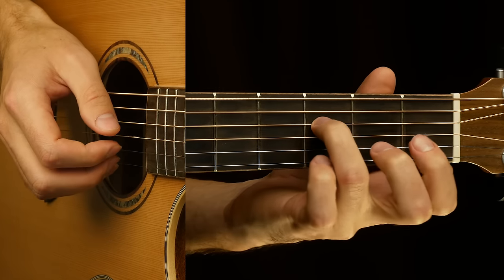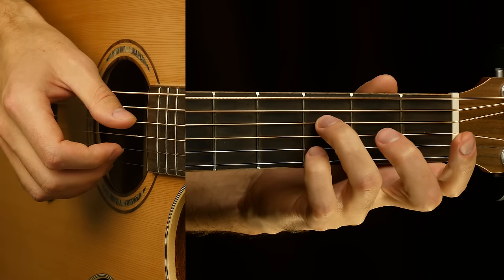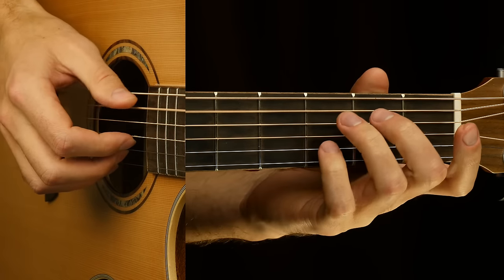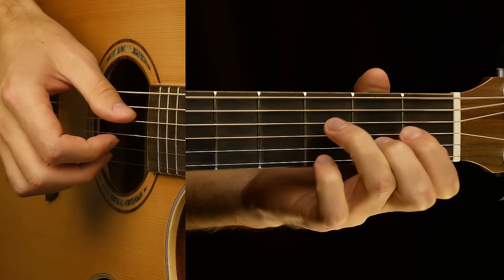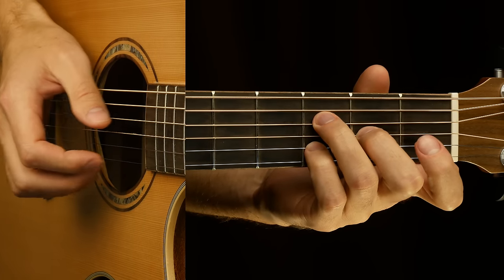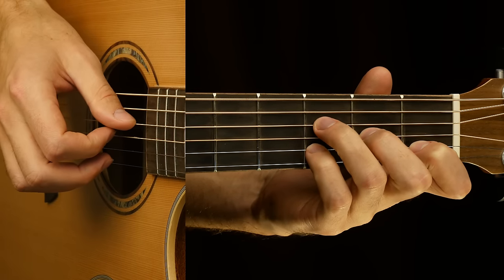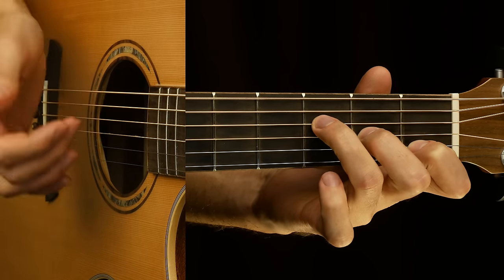Then we take middle finger on the 4th string, 3rd fret, and pinky on the 2nd string, 3rd fret. And here we play 2 strings together, 4 and 2. Then we take middle finger on the 3rd string, 2nd fret, and index on the 2nd string, 1st fret. And here we play 3, after that remove pinky and then 2 strings, 4 and 2.